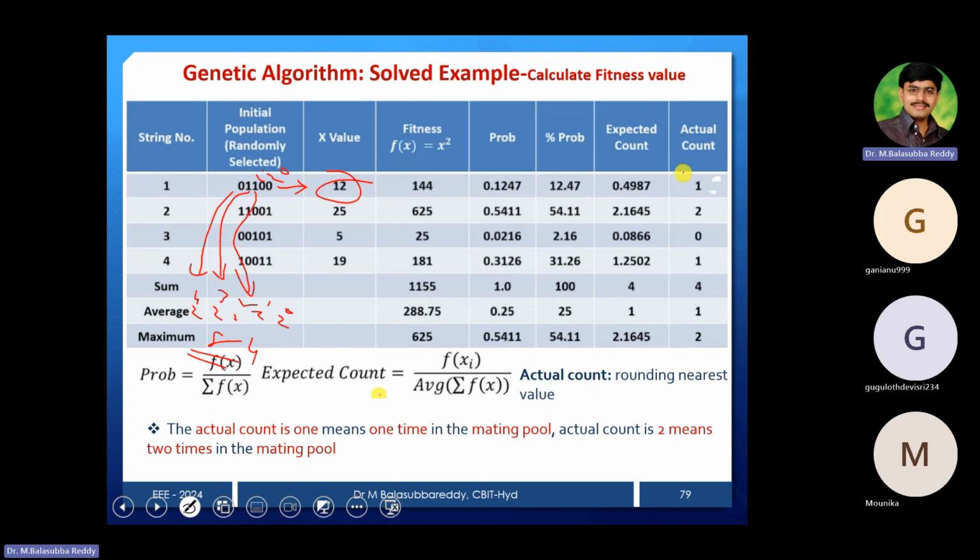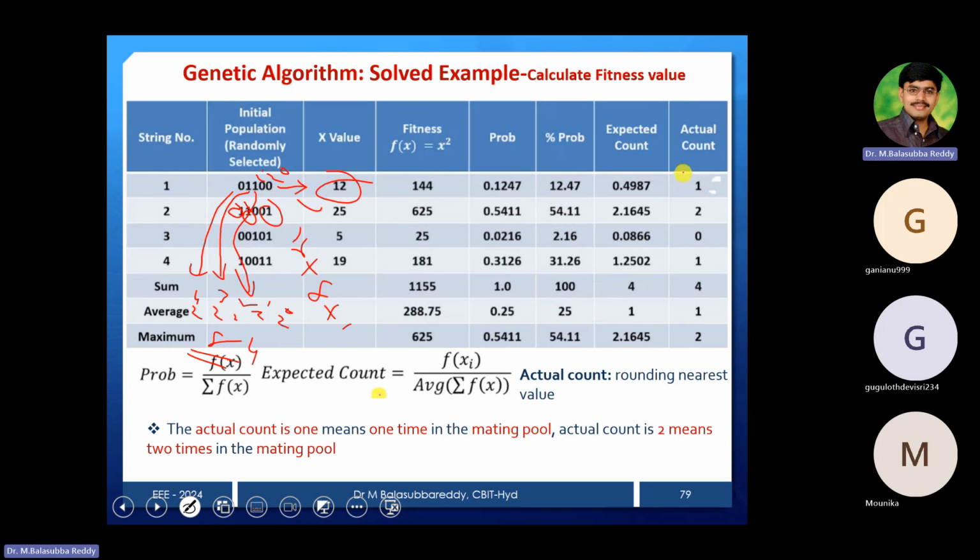Similarly, here the first bit is 1, that is 2 power 4, which is 16, and plus the next bit also 1, that is 8, and the others are zeros, and the last one is 1 into 2 power 0, that is 1. So now how many did we get? 9, then 25. If I add all these things, we'll get 25.